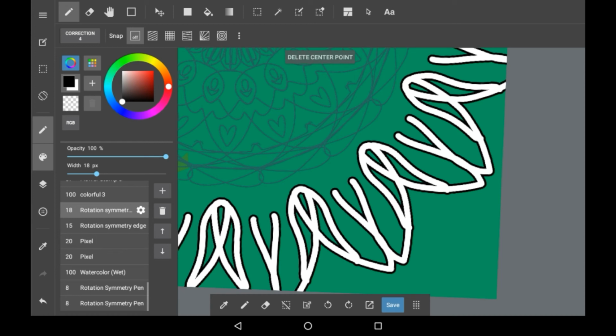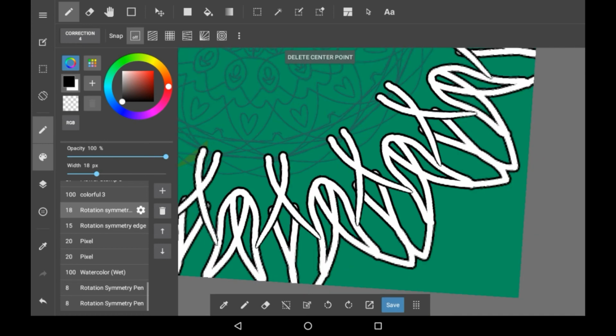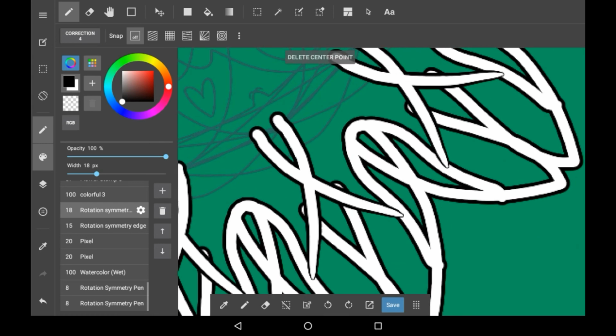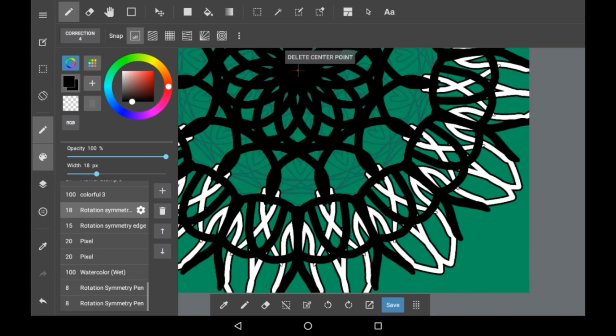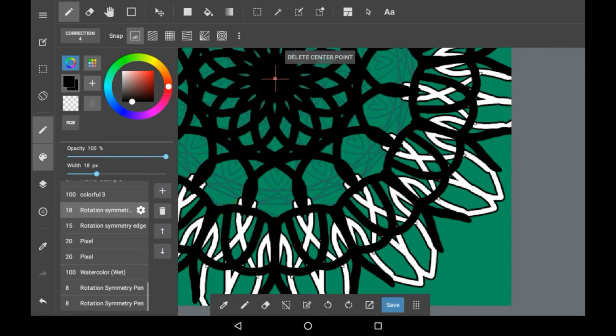So I would recommend going into this color menu here and changing these two to be the same color. It will usually be the color underneath that ends up being the color that pops in the middle area. If you make them both the same, however, then there will be no edge effect since the edge will just turn into the same color. So yeah, very important to remember that.